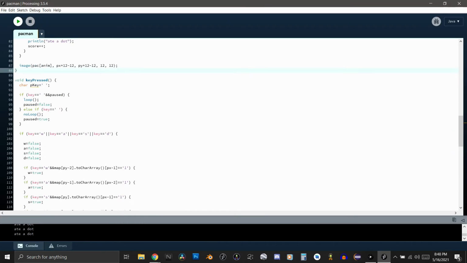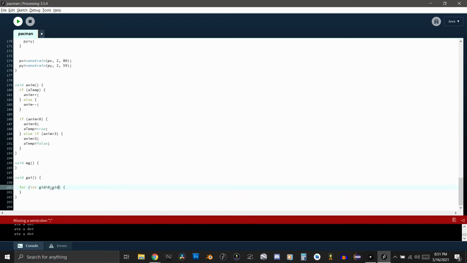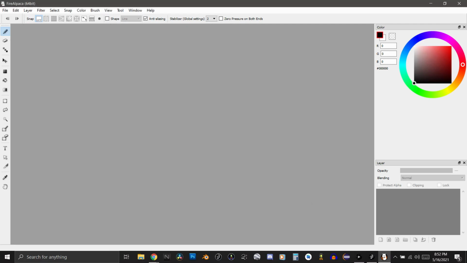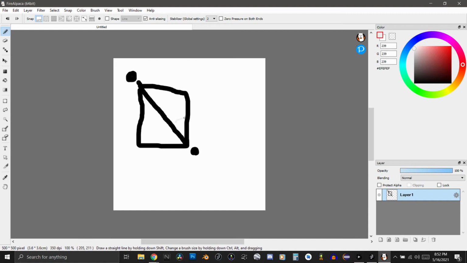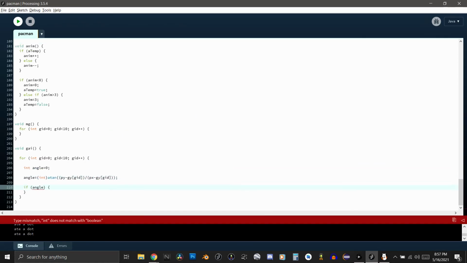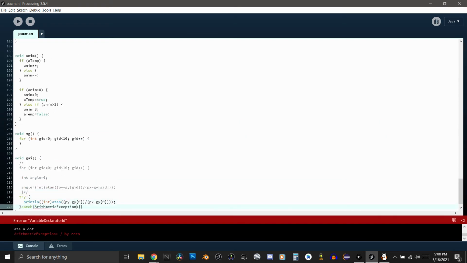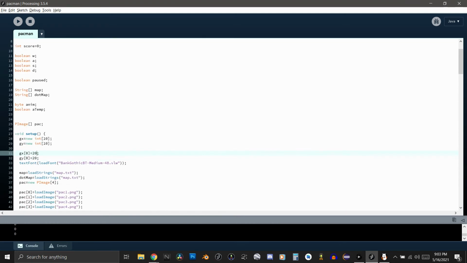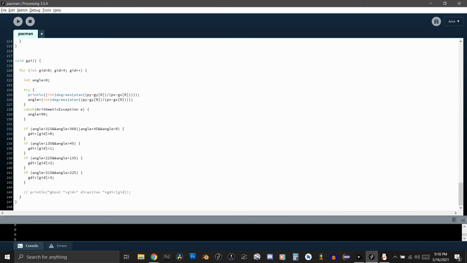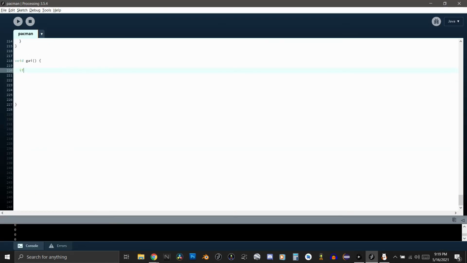The ghosts were actually pretty easy to make, since I had the code from the player to block illegal movements. However, I still needed some sort of control for them. My first idea was to take any path that would take the ghost closer to the player using the angle between the ghost and the player, and then get one of the 4 directions to go in which was closest. This turned out to actually be much harder than I thought it would be, even though it sounds complicated, and I settled for a much simpler AI that looked at the difference in x and y coordinates between the ghost and player, and then move in the direction that got it closest.